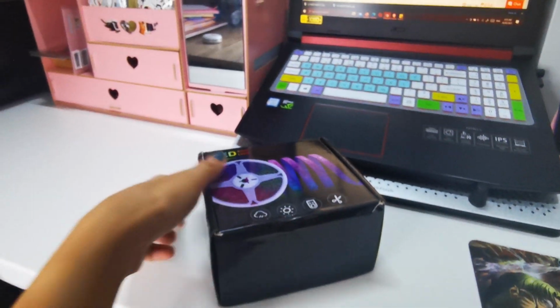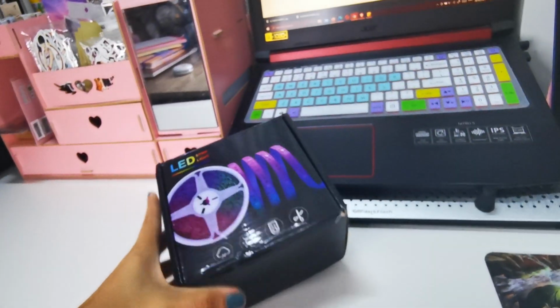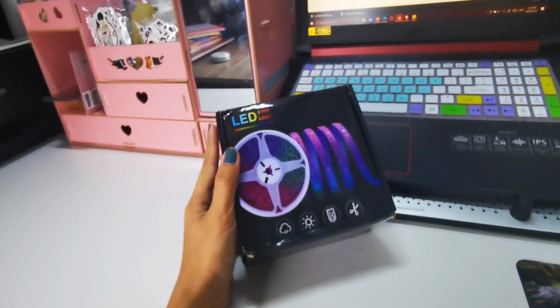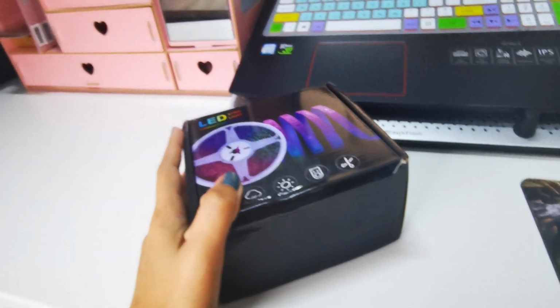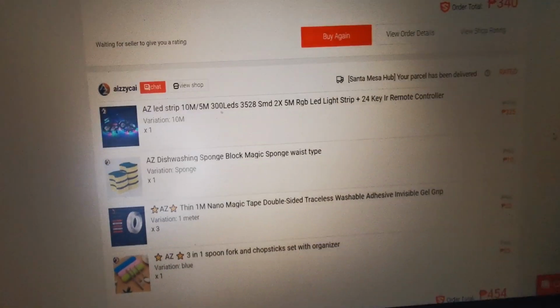I think nandito ka sa video na to ngayon dahil namomroblema ka rin kung paano ikakabit or kung paano i-operate itong LED lights natin. Before that, ipapakita ko muna sa inyo kung saan ko siya binili. So, binili ko siya sa Shopee.